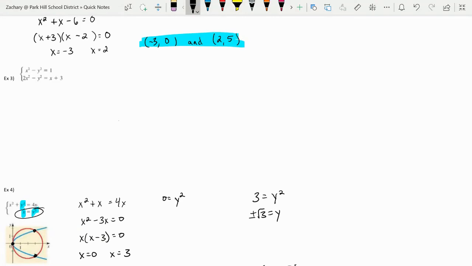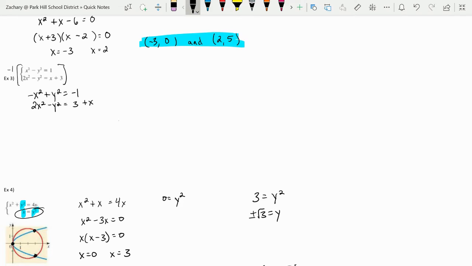Because I took out a problem because I messed up on it, and I'm putting this back in. I made a sign error. We are going to solve example 3 with elimination. Don't look down here, it's a little spoiler alert to what's to come. We can get rid of that negative 1 on y squared by multiplying by negative 1. When you do that, I'm a big fan of rewriting. And then make sure you do not forget your negative in front of that 1. That was my mistake.